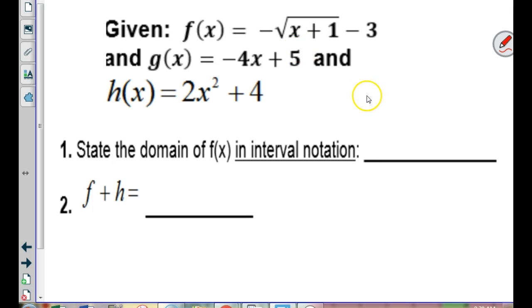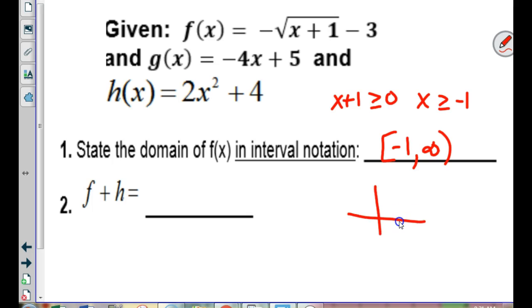Okay, so for f of x up here, what's underneath the radical is this, and that quantity has to be greater than or equal to 0. So if I subtract 1, I get greater than or equal to -1. How do I write that in interval notation? Okay, if you graph it, it is shifted left 1, down 3, and going like this maybe. But the issue is you have to find that exact x value for the domain. Okay.